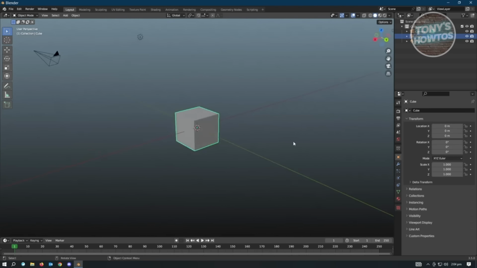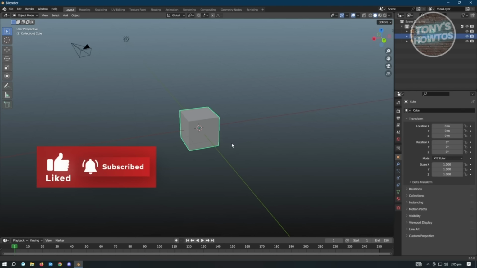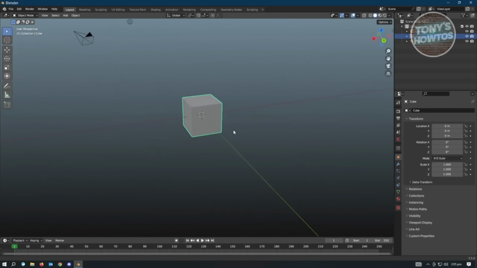Now, what if you want to view a specific section of your screen, like, for example, just move left and right or up and down? There's actually a very easy way for that. Just hold the shift key on your keyboard and press the middle mouse as well. So you'll be able to move left and right, up and down. If you want to change the view for that particular object, you'll be able to do that. But once you've released the shift key, you'll be doing it the other way around, which is just revolving around it or basically rotating around it. So yeah, that's it.